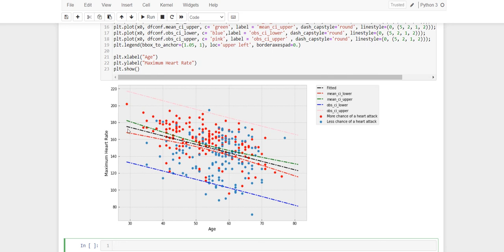If you notice over here, the confidence interval for the mean is narrower than the corresponding prediction interval for an individual response. That's the 95% confidence interval for the mean. On the flip side, the 95% prediction interval for an individual response is wider than the corresponding confidence interval for the mean, which is amazing. So we were able to recreate the figure for the data set we looked at in the previous lectures. Amazing. This concludes our section on confidence and prediction intervals for simple linear regression.